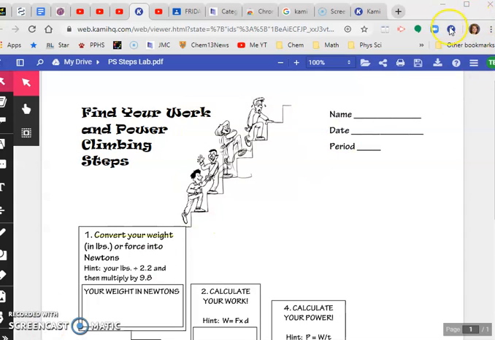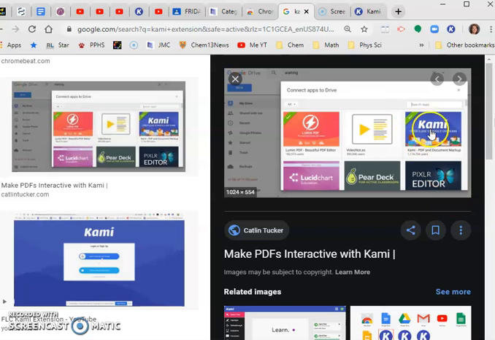I have it downloaded on my web browser, and it actually goes in my Google Classroom. So when I send out a document, I can decide whether it's going to be a Kami document or not. And a Kami document is one that you can edit right on it. When I went to the Google store, it looked like this, and I got it. It does ask for access to my drive, and that worried me a little bit, but I am a bigger chicken than the rest of you on that. But it seems to be just fine.